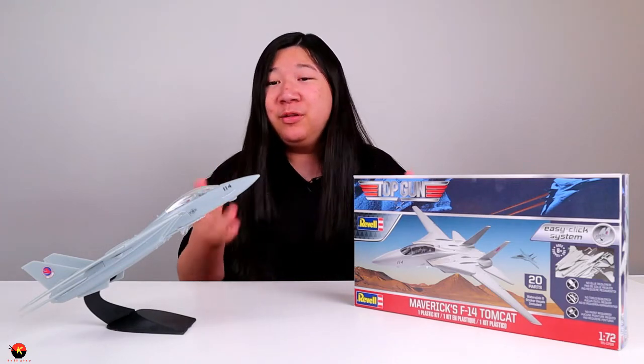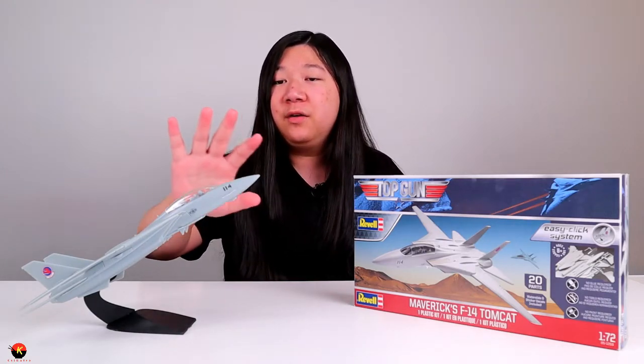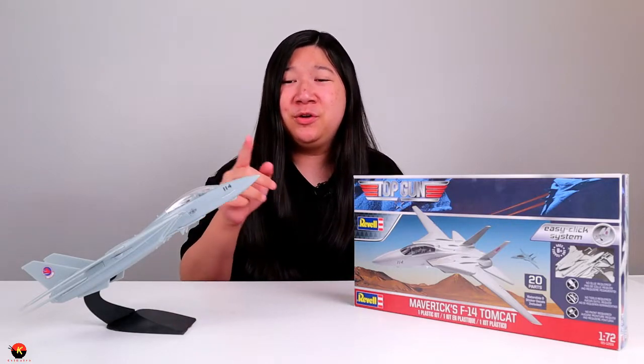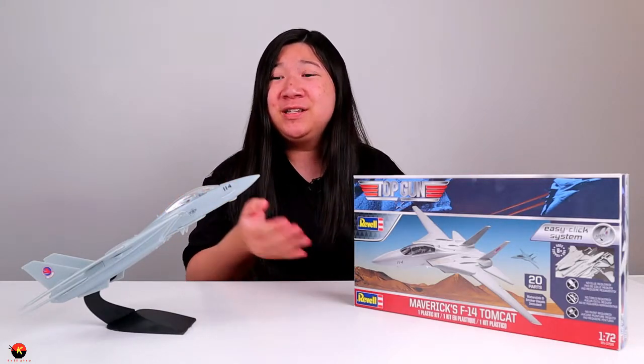But either way, I really, really like this, and I can't wait to go ahead and customize this and paint this a lot more too, because you have a lot of customization options with painting it up, and that is especially a tip for you professional modelers too, is to try for a fun little project or idea to get one of these beginner kits and make it really, really fancy. I think that would be a really, really fun and cool project to work on.